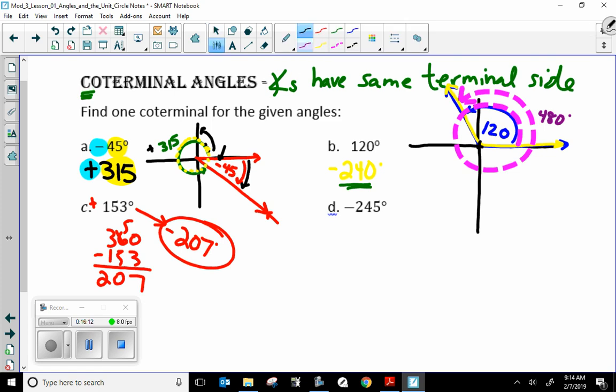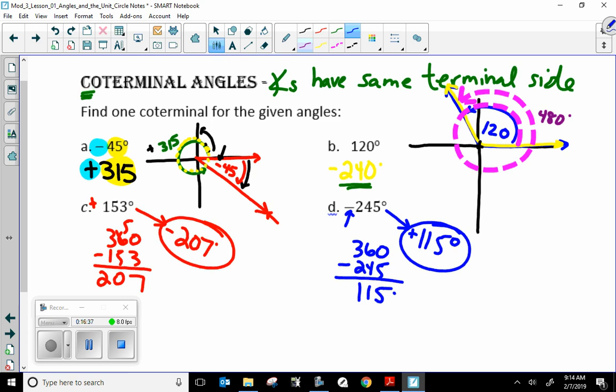Let's do the same thing for D, the fourth one. If I have 245 degrees, I have 360 in my circle. I take away my 245. Well, that leaves me 115. So the coterminal angle to 245 is 115. Since this is negative, this will be positive. Bam, 115, that's supposed to be a degree symbol. So is this, not just a dot. All right, so these are basic adding, subtracting, looking at it logically, and figuring this stuff out.